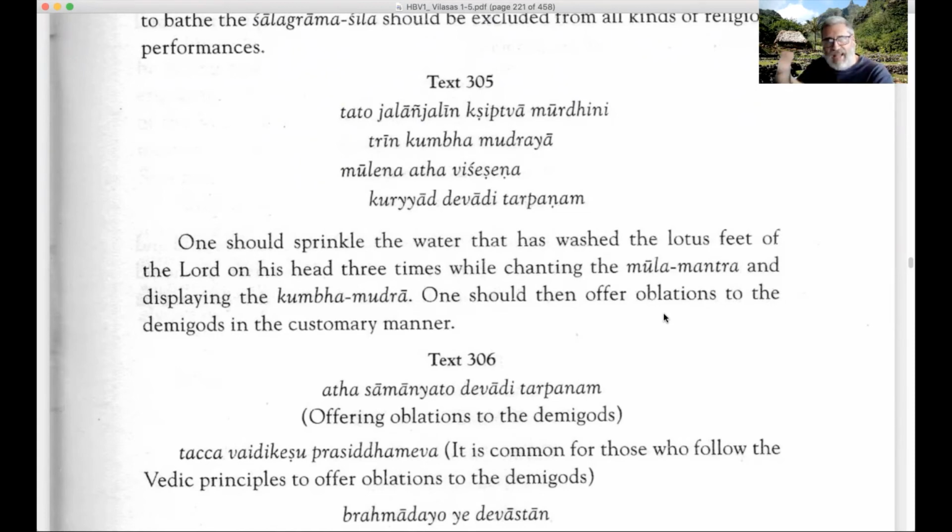Okay, so we're getting to the end of the bath now, right? So at the end of the bath, you're supposed to offer tarpana. So you're going to take water and offer it through the palm of your hand back into the water, right? And you can do that also after you've put this water on your head, sprinkle this water on your head while chanting the Mula mantra and displaying the Kumbha Mudra.